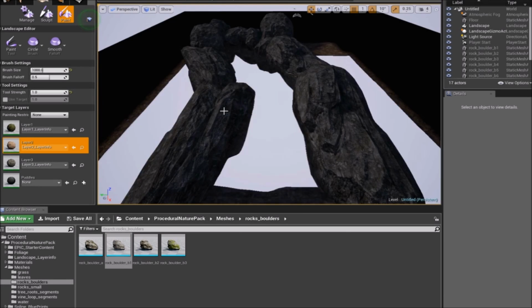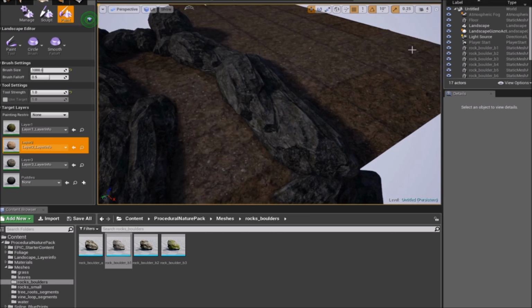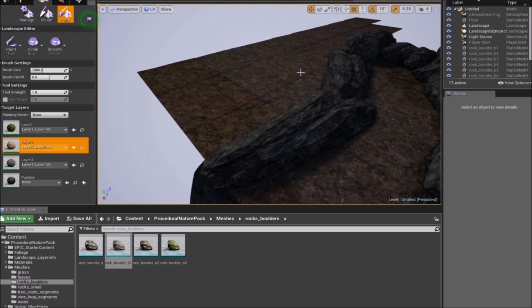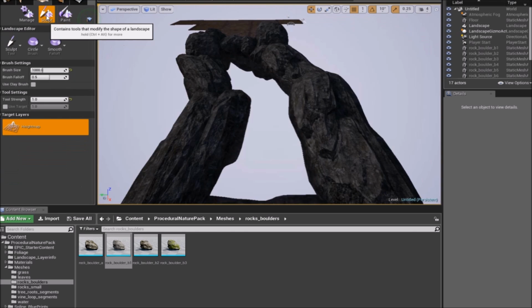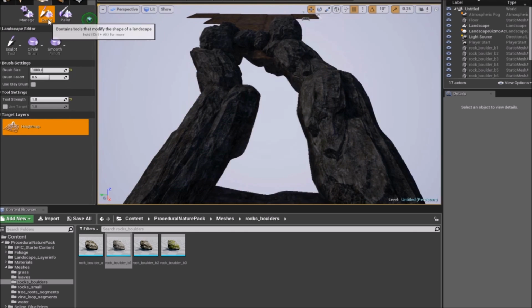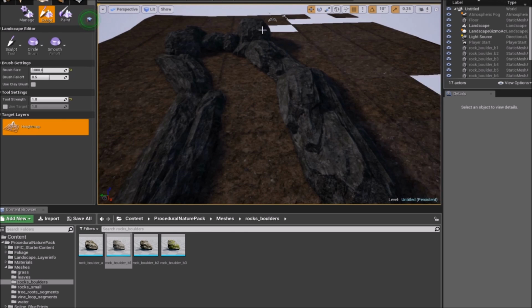Hey guys, we're back, and I actually found a solution online to what causes this crazy flickering, and it's actually a bug in the engine and completely unrelated to my pack. So what I showed you earlier about the holes, just go ahead and leave the fix in there, and if you just go to terrain and sculpt, and as soon as you start sculpting, it fixes the problem.